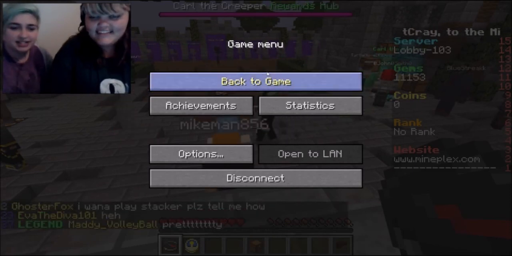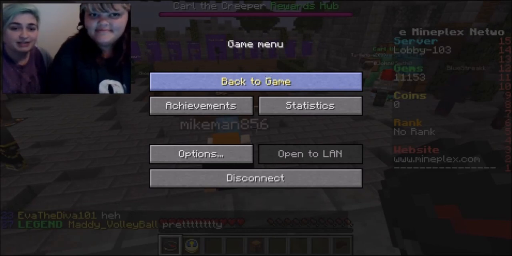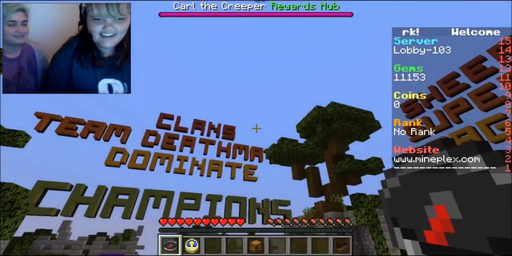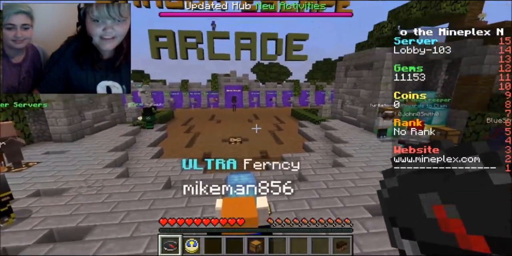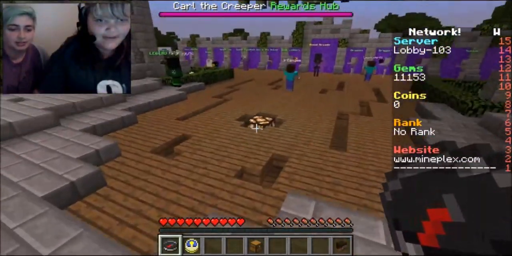But so she's gonna take a look around in the Mineplex server and see if she can find a game she wants to play. And I'm just gonna sort of be her guide. So, yeah, I need help. Okay, go for it. How do you go forward? WASD. Space is jump. Double click W to run.